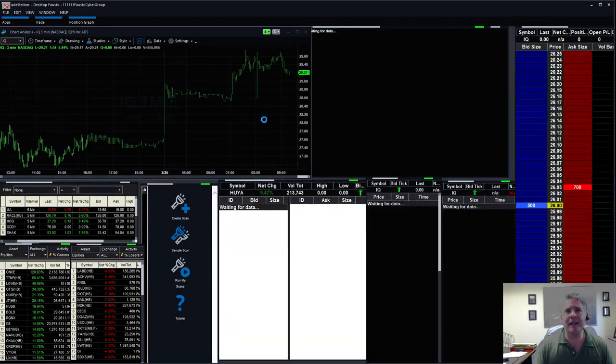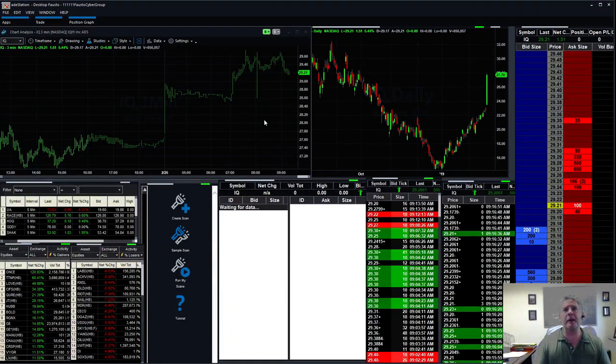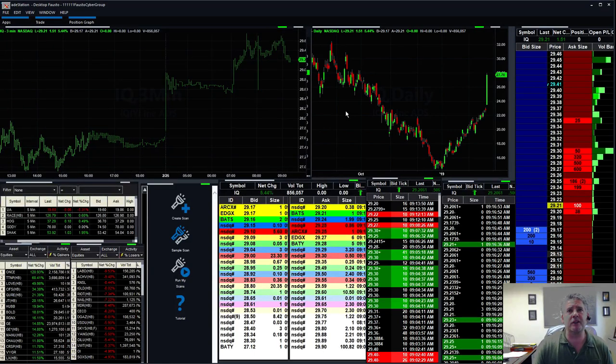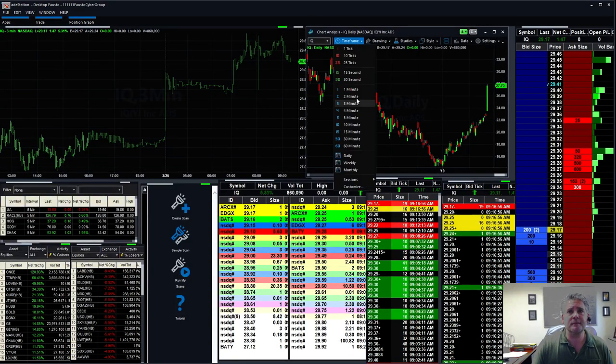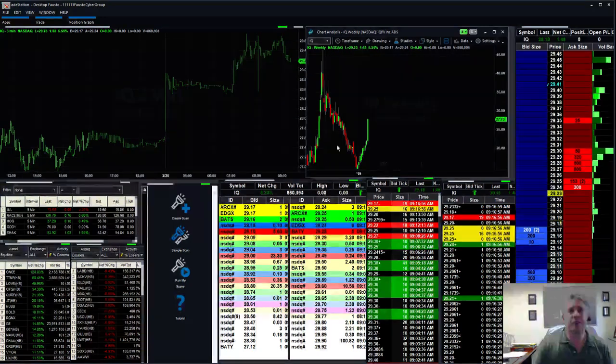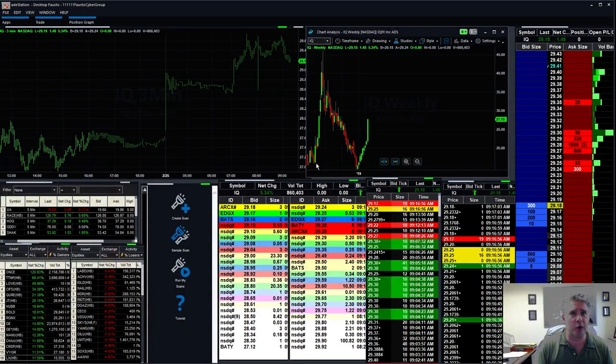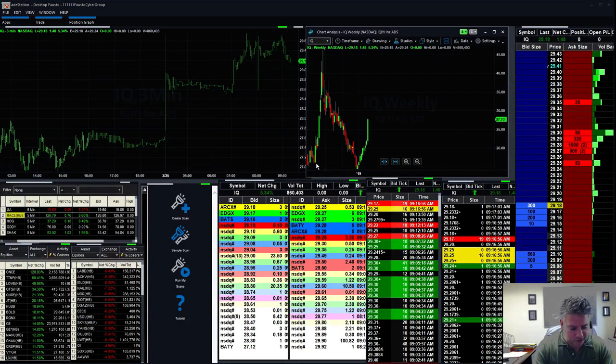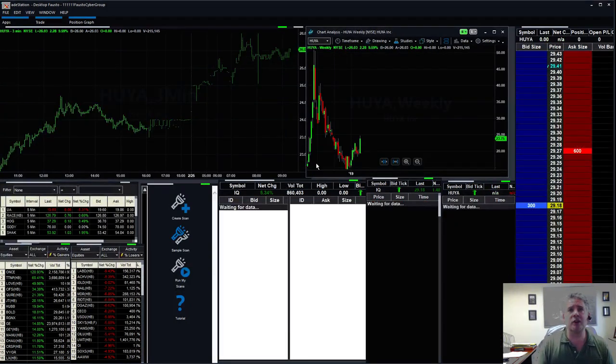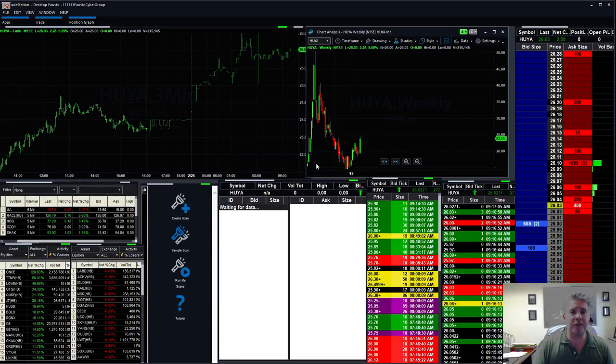IQ. We made a lot of money with IQ. Everybody remembers IQ. Let me fix this chart because you really can't appreciate it looking at this chart right here. But you all remember IQ. We watched the IPO. We went from 16 all the way up to about 45. Let me bring up Hoya because it traded very similar when you look at the long-term trade right there. The stock went to 55.